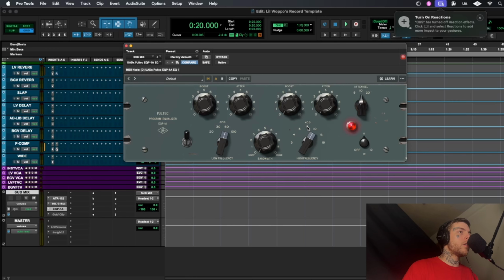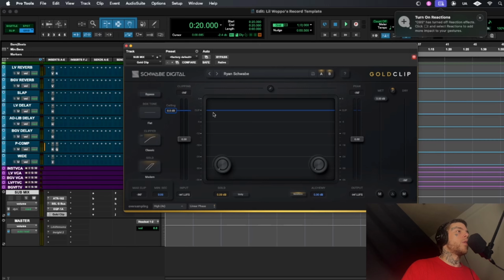Normal settings for me, especially on my vocals, would be 8K on the frequency, broadband. I'd probably drag this up to like 4. This is the low end. I would have it on 30 or 60 and probably drag that up to like 3 depending on the song, or I wouldn't touch it at all. This plugin is for taste, it's for color, it's for shaping. You don't have to use it every single time.